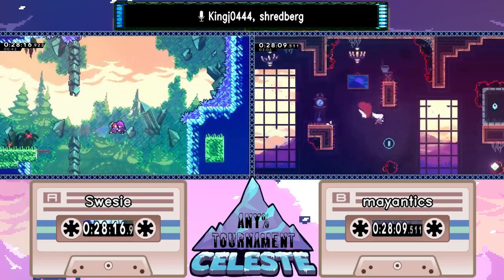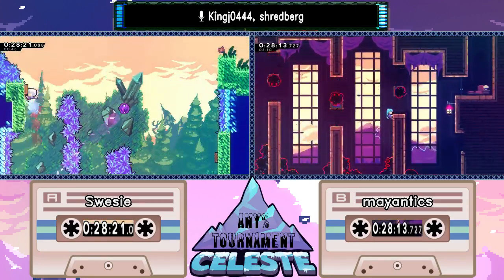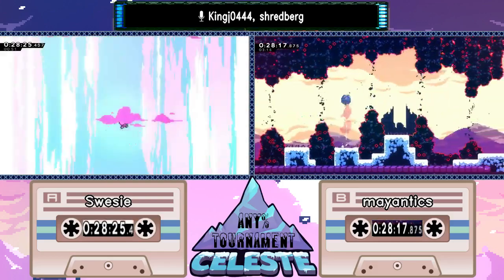Now this room is the coolest. Look at those ultras right there. That is awesome. Taking it a little safe there. Nothing's wrong with that. Just making sure that she doesn't die.